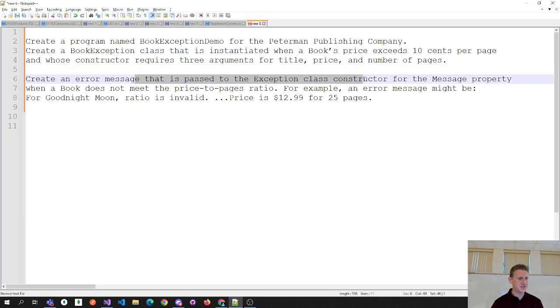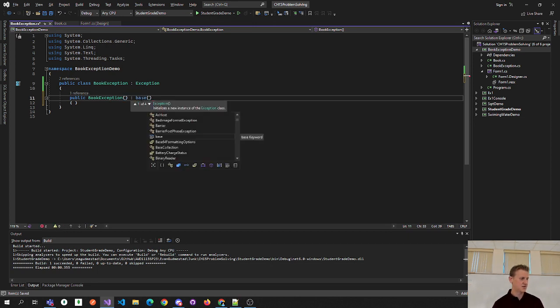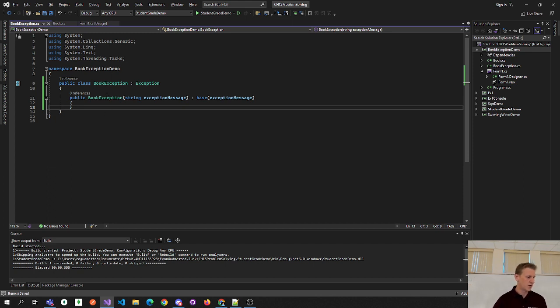It says pass to the exception class constructor. The way that we do that is with the keyword base. So our exception message is going to be passed up to base whenever we create a book exception. Pass that up to the exception parent.